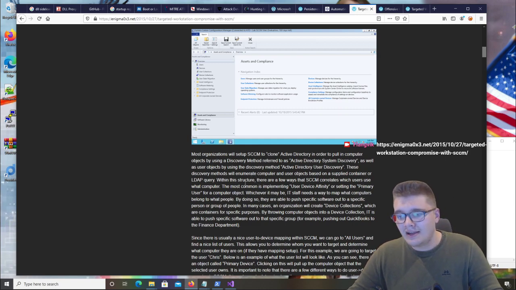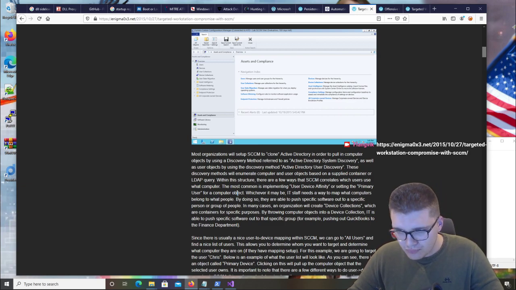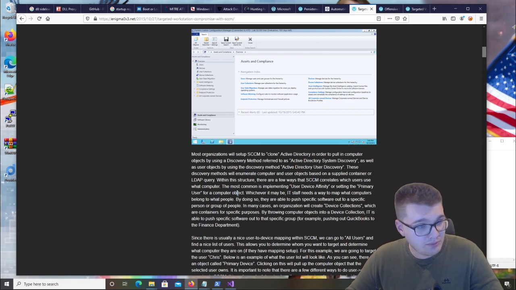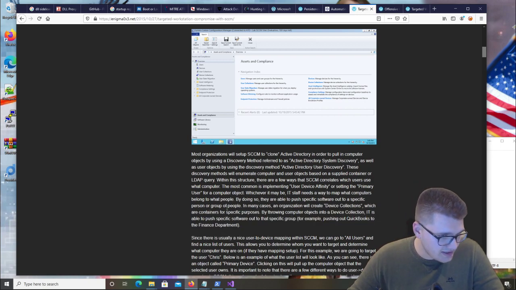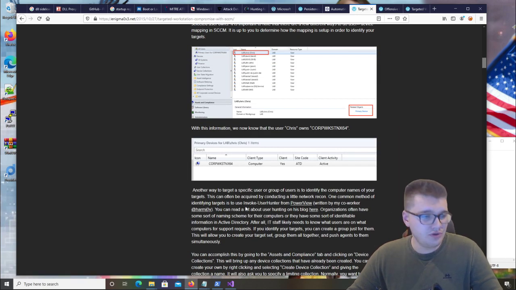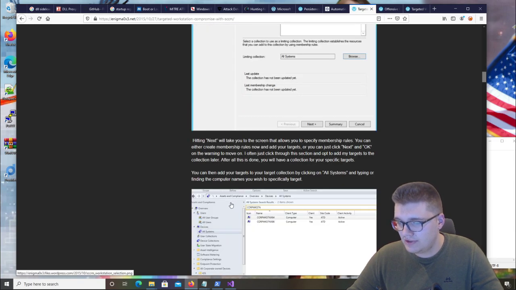Obviously, if you're doing an engagement, you shouldn't push 800 Cobalt Strike beacons to the network. That's just stupid. But if you're using this to reach the domain controllers, say the domain controllers are actually enrolled as devices on SCCM, seen that multiple times, this would be a way to get actual domain administrator privileges by pushing packages to the domain controllers. They would run as system. You would get a system beacon. You could obviously DCSync, dump NTDS, all that good stuff.